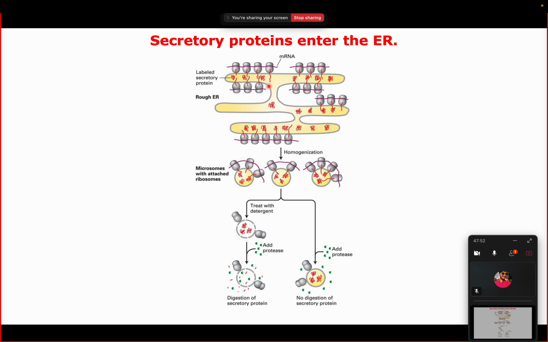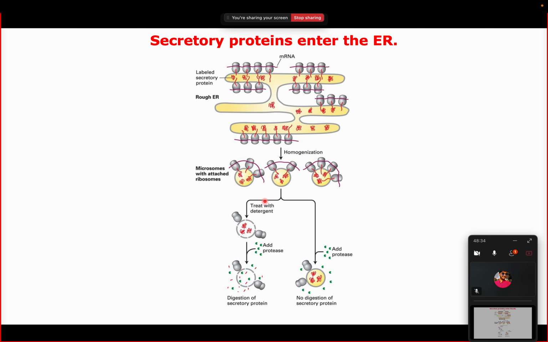Okay, so again, the simplistic view of secretory proteins is that we'll have rough ER, where there will be synthesis of the proteins in the lumen. Then after this, there will be ejection of vesicles filled with these proteins, and when they are translating, if they are secretory in nature, they'll be pinched off from the membrane. Depending upon the signal peptide, they will either be digested if the protein is not folded properly or there are certain issues with it, or some things will be added. If the protein is not proper, then ubiquitin will come to it and all those secondary pathways will take place. So this is how we actually knew that proteins are secreted in a vesicle.